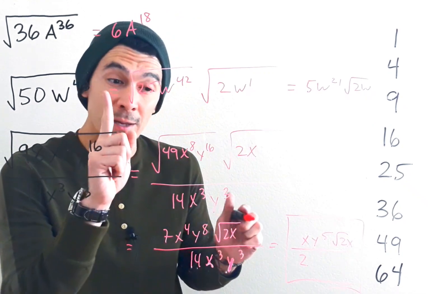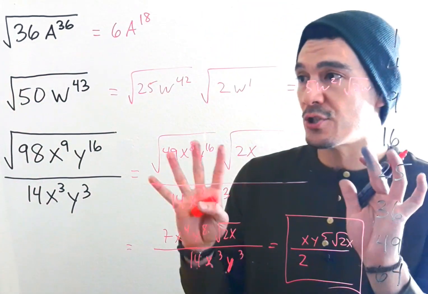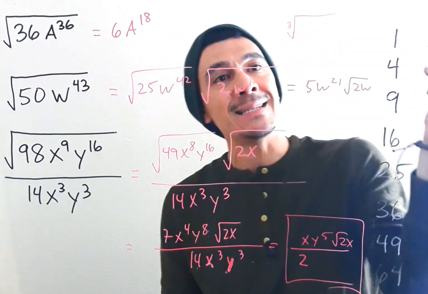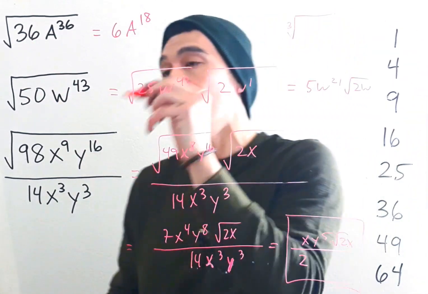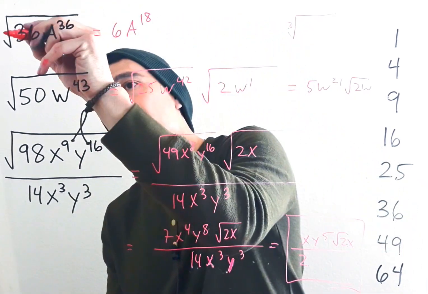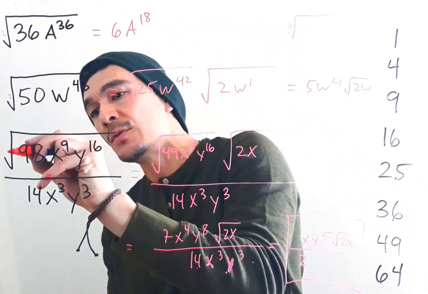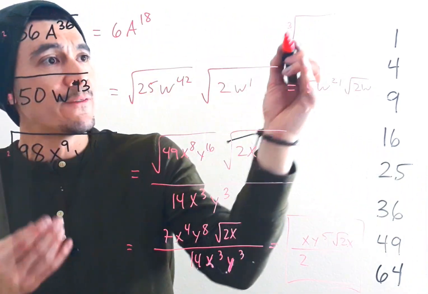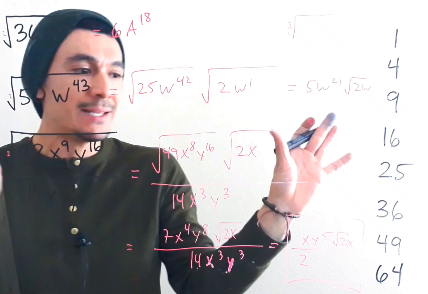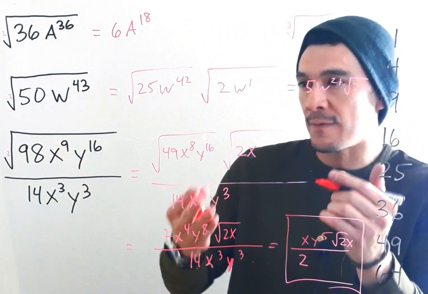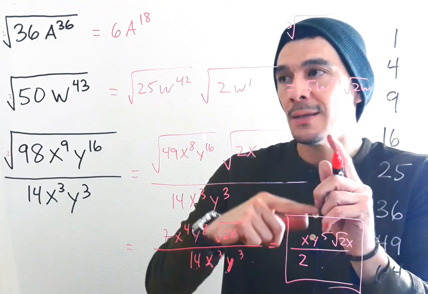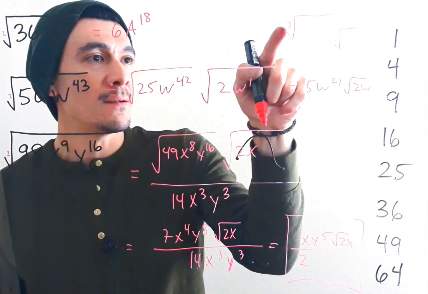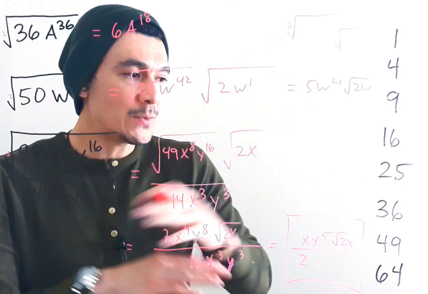A quick comment before I let you go. All of this procedure changes the moment you see a radical that has a different index, because all these problems here, although not stressed, there are invisible 2's, square roots. But if the index is different or if the root is different, then our approach would completely change. So all this strategy that was given in this video only pertains to the cases where you have square roots. Okay? If it's something else, our approach would be totally different.